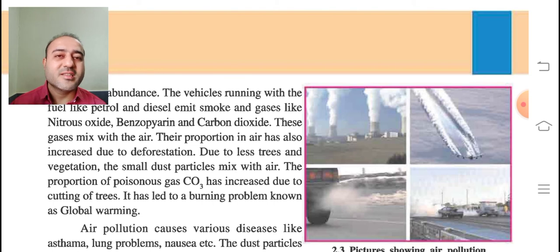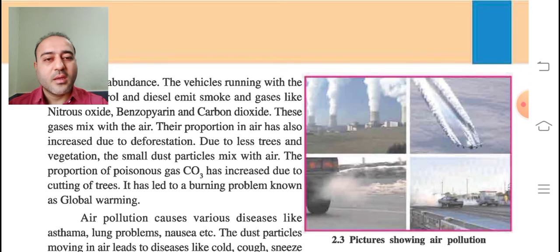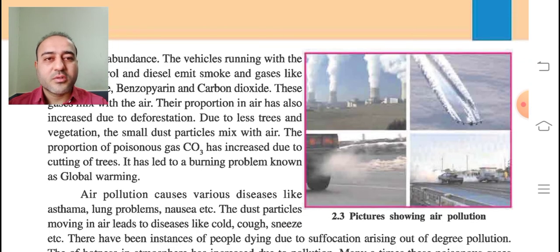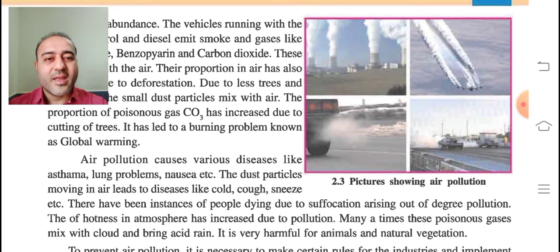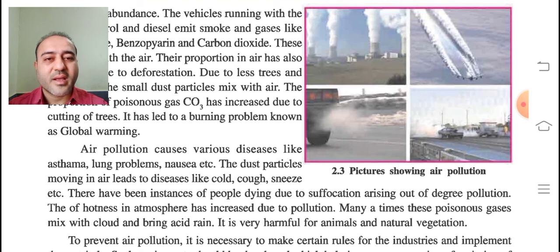It is not released back into the atmosphere, and it remains on the earth, due to which the temperature is continuously increasing, right? So this effect is known as global warming. Throughout the world this effect is seen, and due to global warming also there are many problems, which we will discuss later on.